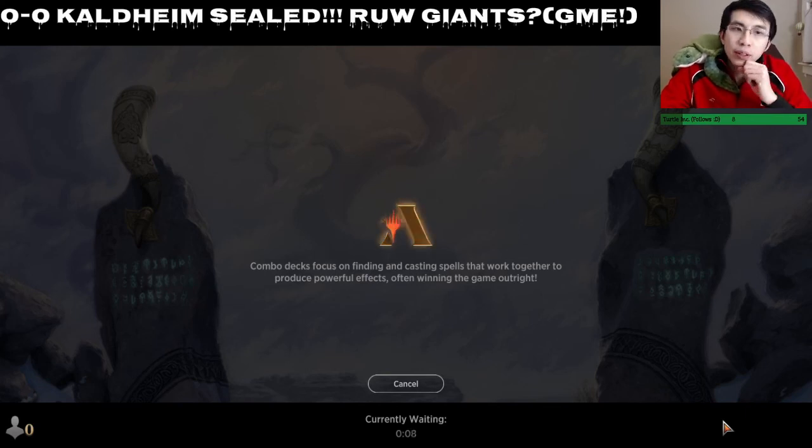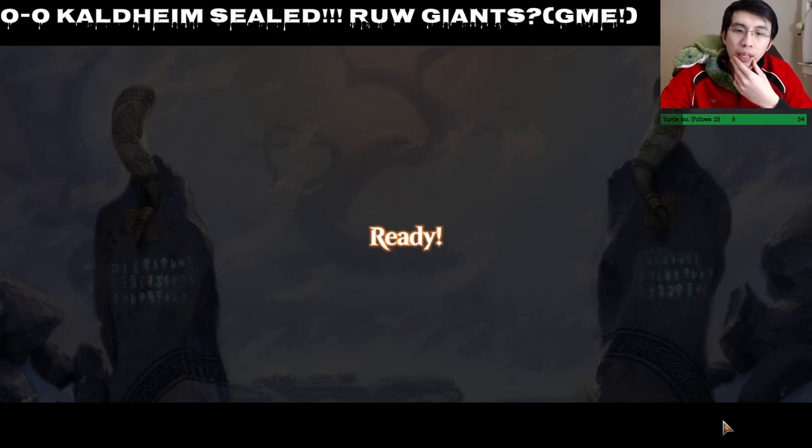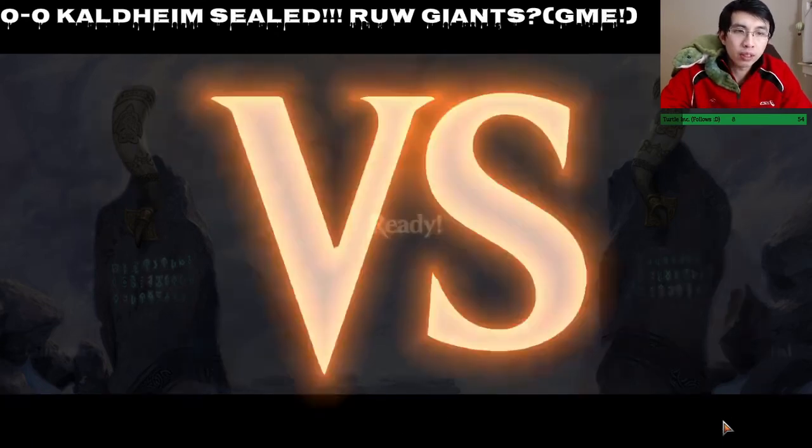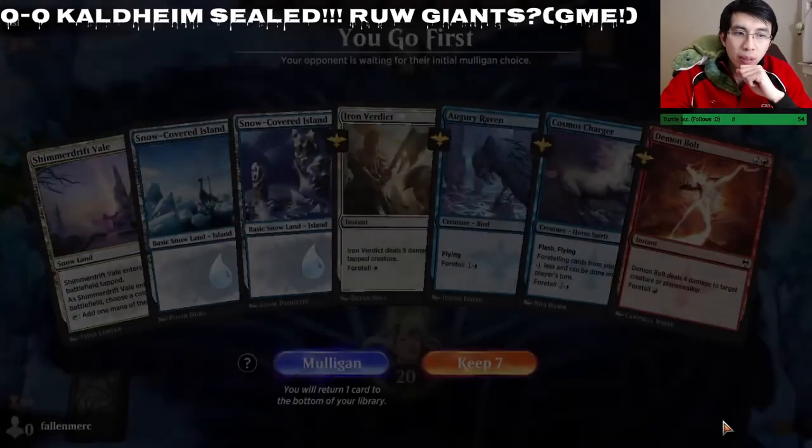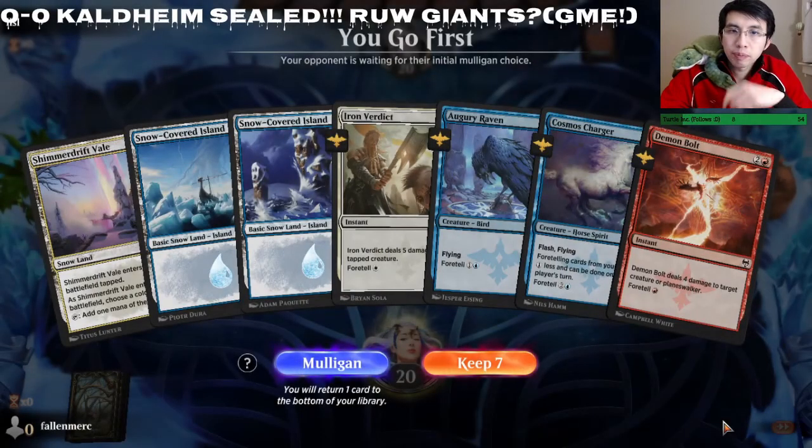If we don't get mana screwed, I think we can get 3 wins out of this deck, but because I do think we are going to get mana screwed, I think I'm only going to get 2 wins out of this deck. Let's see how right or wrong I am. Our first opponent is something I can't pronounce, Izzle.